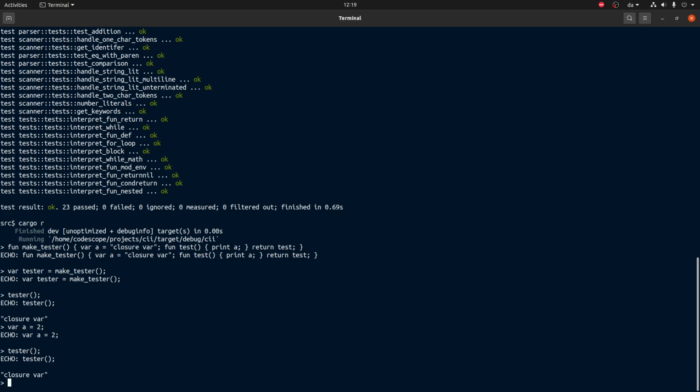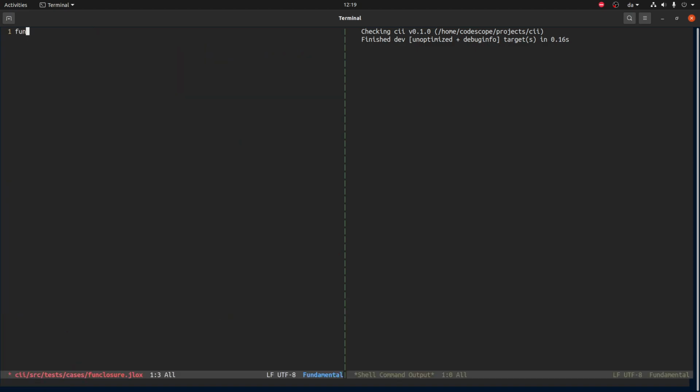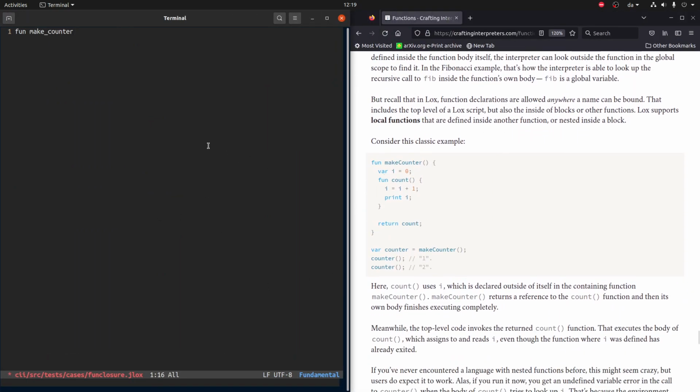And that's great because now we can do things like, let's actually make a test instead. Let's call it function closure. We will use this example that he has because it's pretty good. Make a counter. We define a local variable. We call count, and count will increment this variable and print it.